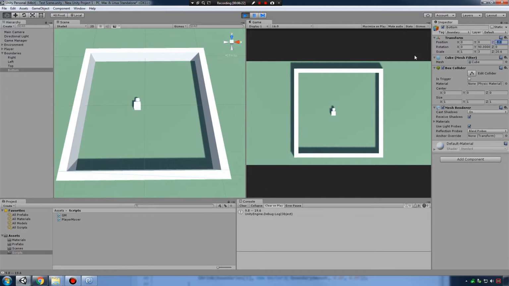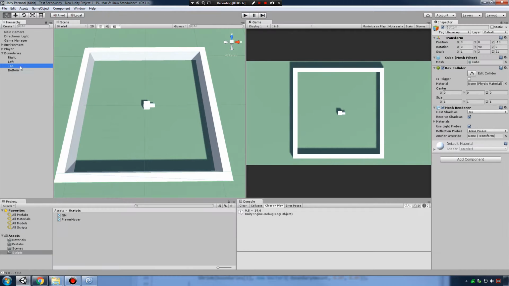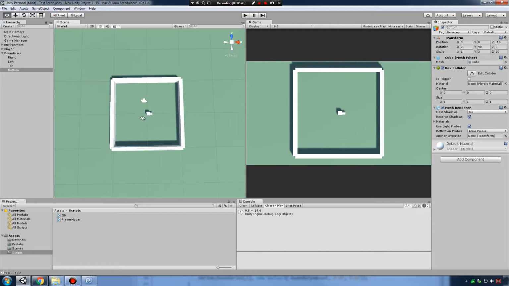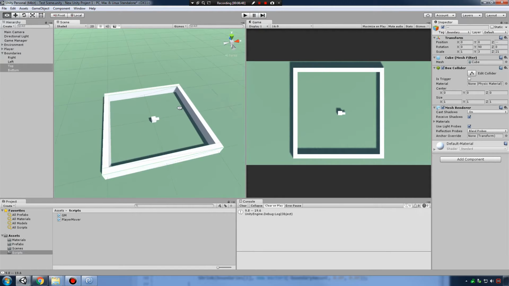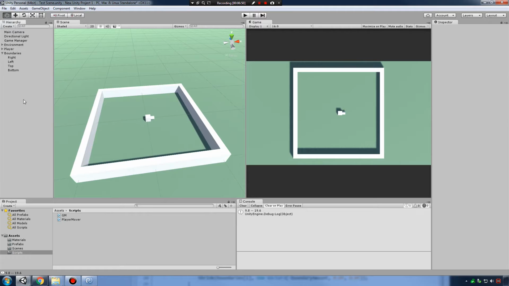And you'll notice that my scale is actually 1 unit larger on my bottom one, but that's because we were scaling up the top and bottom boundaries to cover up that space. So this is what it looks like without. So we get these little gaps in the corners of my playing field. So that's why we've scaled up the values of my top and bottom just a little bit, just to close off those gaps in the corner.